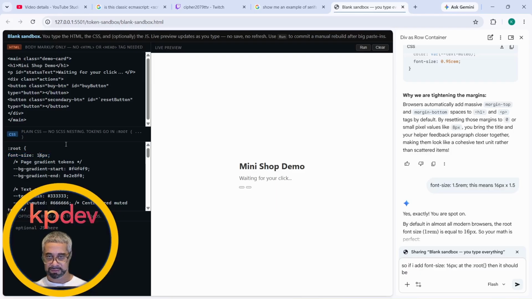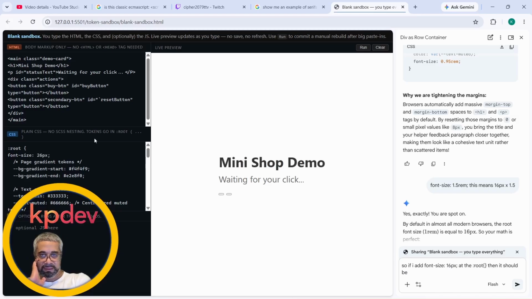Let me put 26. Oh, there you go. See? When I put 16, it didn't change because the default of the browser is 16, so it wasn't going to change. But now that I put 26 pixels, it's 1.5 times 26 pixels.